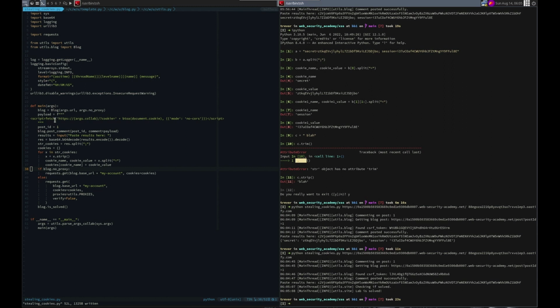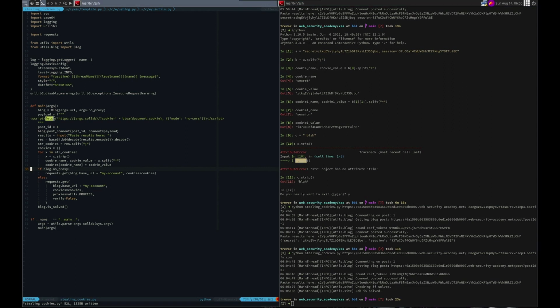We created a payload. We used fetch, which is a newer JavaScript API to either get or post data. In this one, we just did a get. We told it to get the Burp Collaborator domain slash question mark cookie. So the cookie was a parameter.